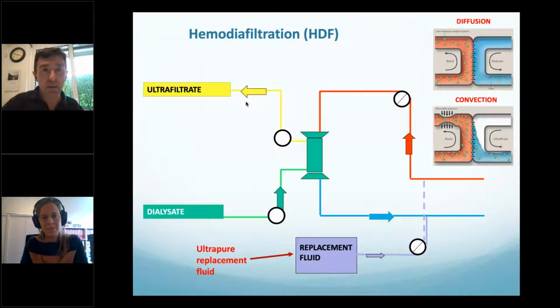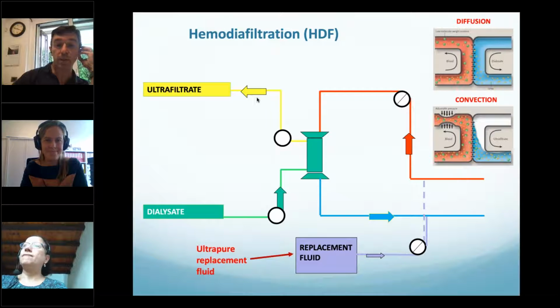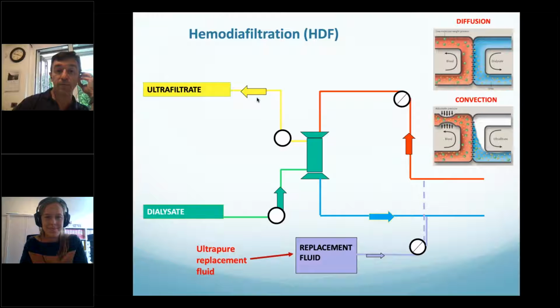Hemofiltration is rarely used as intermittent modality in chronic kidney disease patients. What we usually do is hemodiafiltration, with the combination of diffusion and convection. Basically, you have the same standard extracorporeal circuit. We have the dialysis circuit, which goes countercurrent compared to the blood, so we have diffusion, but we also have an ultrafiltrate, which is substituted by replacement fluid infused either pre or post filter.